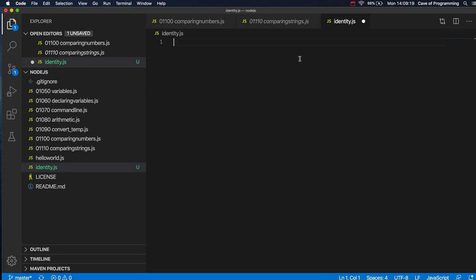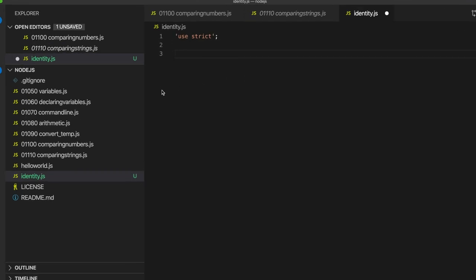So, as always, I'm going to start with writing use strict. Doesn't matter if I use single or double quotes, and that forces me to declare variables. And let's have a variable called days, which I'll set equal to 7, and we'll write console.log and 7 equals equals 7. Let's write days equals equals 7. So, of course, this will give us true.